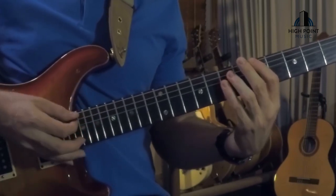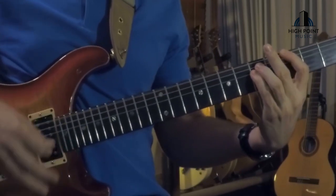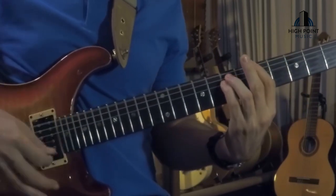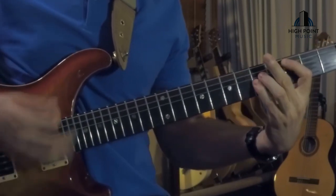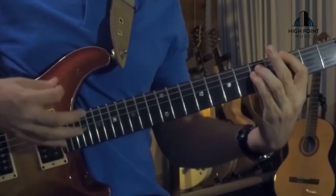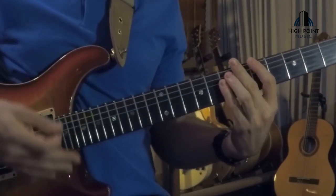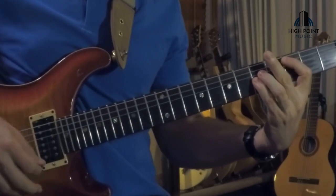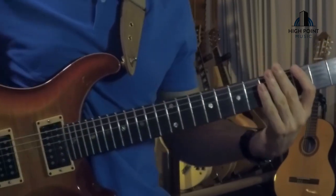three, four, C5, G5, A5, 1, 2, 3, two beats rest, 3, 4, A5, 3, 4. All right, so we'll pause it there.